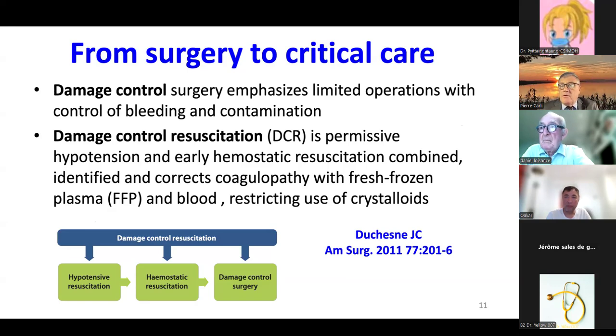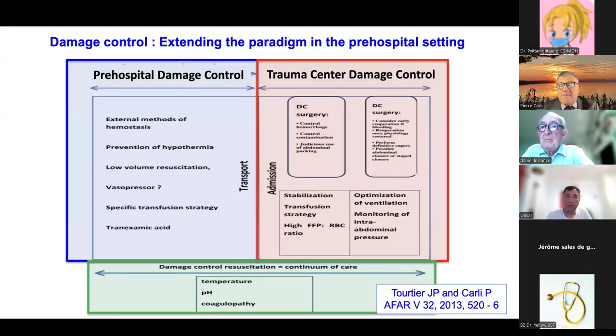We will go quickly to the fact that we have worked a lot in France on these chapters, because in our system, we have decided to promote damage control from the pre-hospital phase and all the way along the patient pathway. And the important point is that some methods that can be taken on scene, on field, sometimes during combat care, are almost as important as complex surgery.